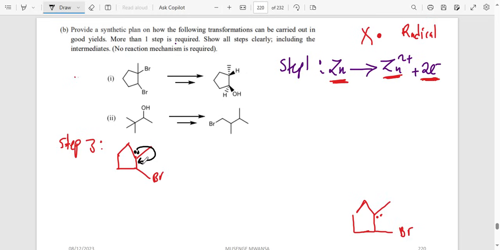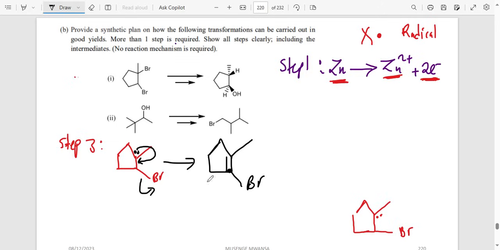Now we are bringing them to the direction that has got the other bromide. Because if I bring those two electrons at that position, what will happen is that this bromine is going to be able to break off. And then what we are going to be able to see is we have got a double bond formed. And then we have got a methyl here. The reason why the other bromine had to break off was because we can't accommodate more than four bonds. If the bromine was still here, we would have more than four bonds.